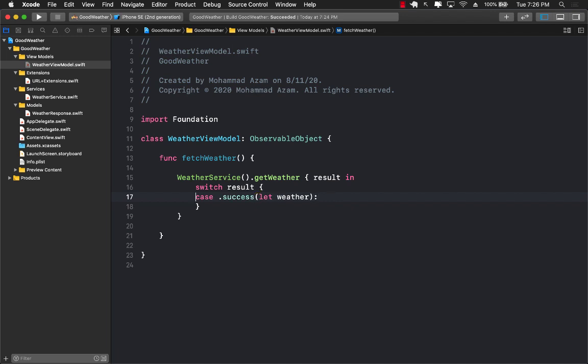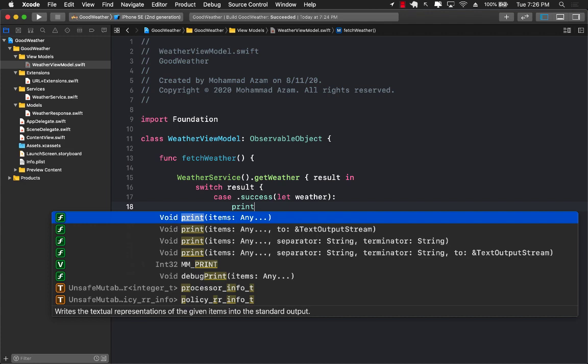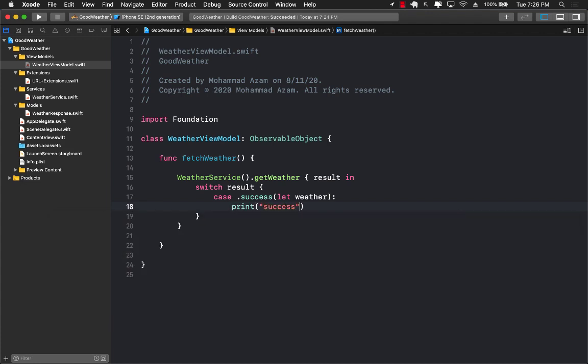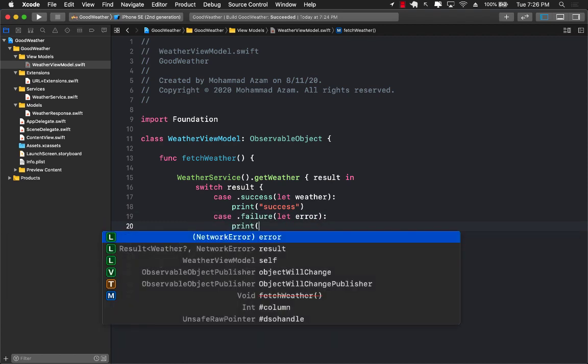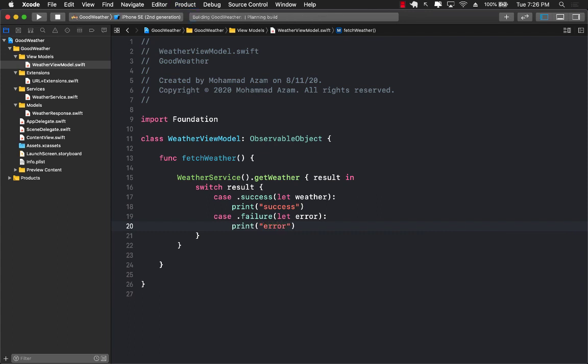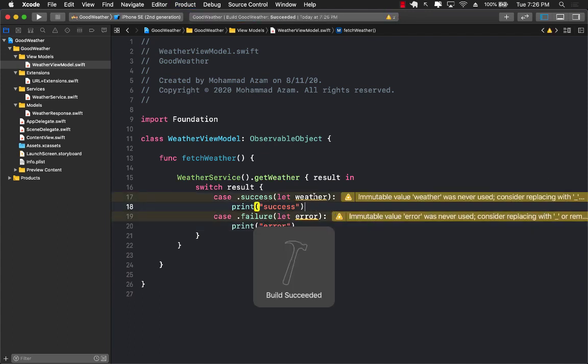For the other case, let's just say print over here something like success, so that it at least compiles correctly. Failure, we are going to get the error, and we are going to say error, so that it just builds correctly. Now we're not really using the weather, we're not really using the error, but it at least is able to provide us with that information.